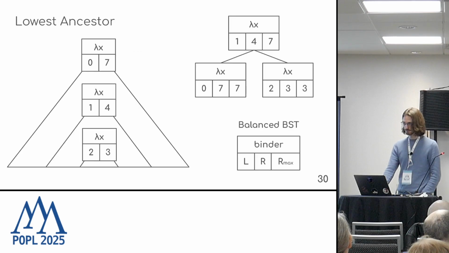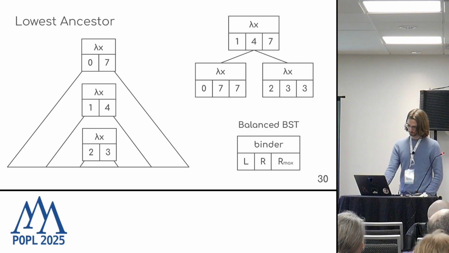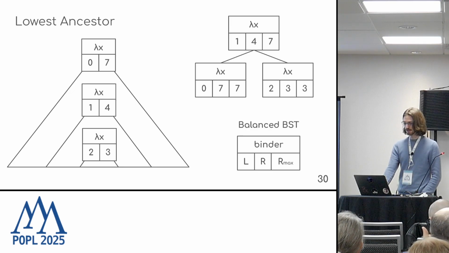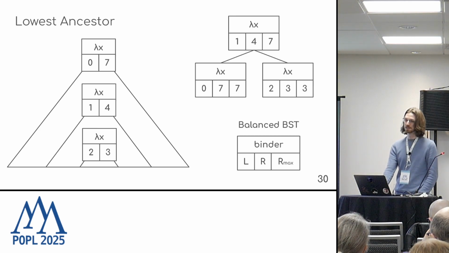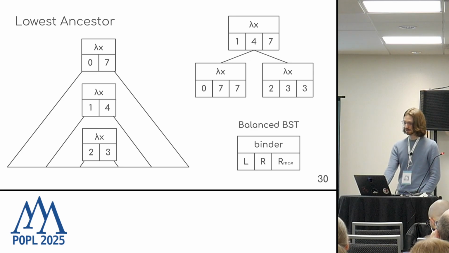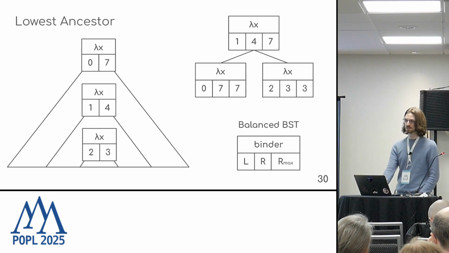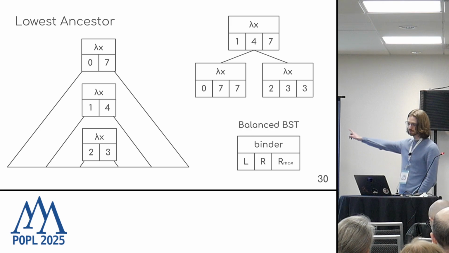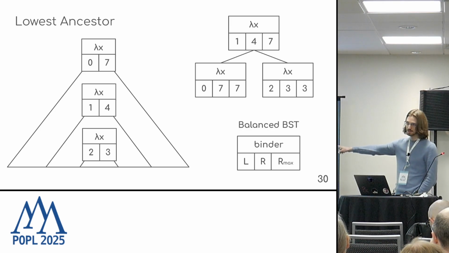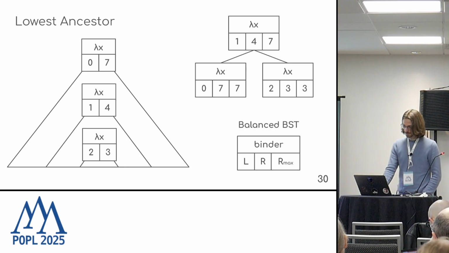So first of all, we don't just need to check ancestry. We need to find the lowest ancestor of x of a certain form. So our plan to do that is, say we're just thinking about x, we can treat each variable independently. Every binder for x in the program, we're going to put in a balanced binary search tree. And the nodes in this BST include the left endpoint of the interval and the right endpoint, and also a third number, which is the max of the right endpoints in that subtree of the BST. So here at the root, that third number is 7, because 7 is the greatest right endpoint contained in this tree. And the BST is sorted by the left endpoint.